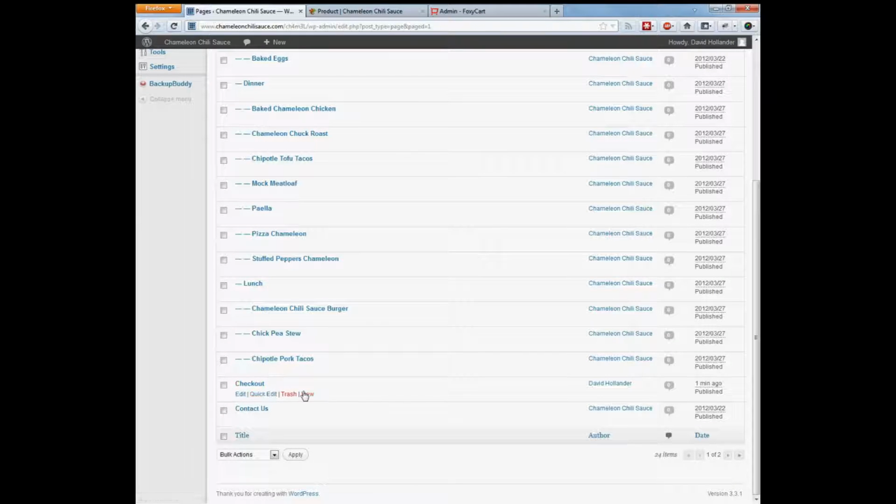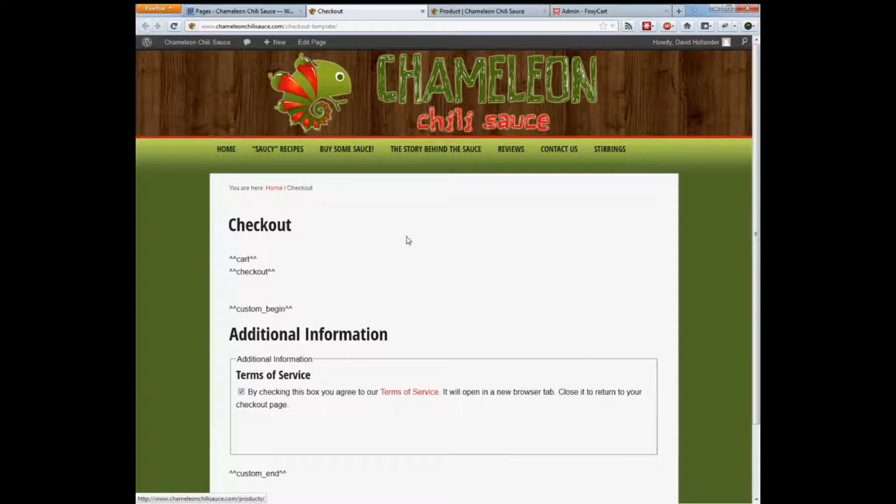There it is, checkout. So, open it up. And it looks good. Everything looks good. Looks like our checkout will look nice. We don't exactly want these elements here, and maybe we'll just take them out using CSS. But let's go ahead and give this a shot and see how it looks.